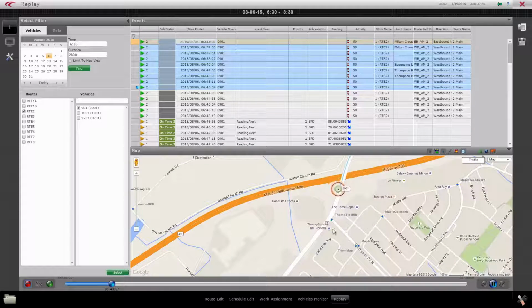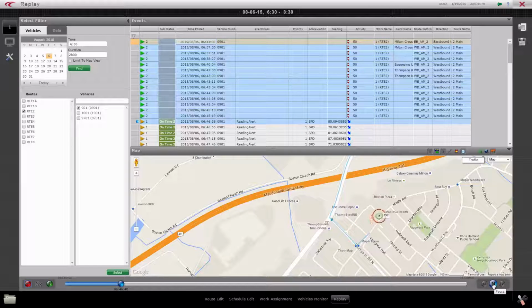And where this becomes very useful is that if you get a customer complaint that says, I didn't see this vehicle cross the Maple and Thompson stop, you can actually see what happens, and you can find out what time it was supposed to be at. You can go back in history and you can actually track and see exactly what happened. So here you'll see whether he actually crosses this stop or not, which he does. He reaches the stop right now and he drives on.